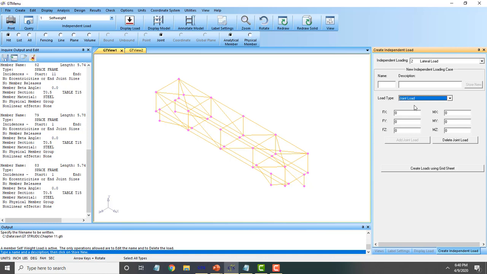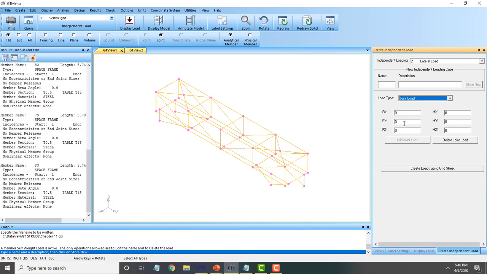The goal here is to find out how much deflection you're going to get. So we're going to set that force value. There's going to be a load applied along the y direction, and then there's also going to be a load applied along the global z direction to do a lateral load test.